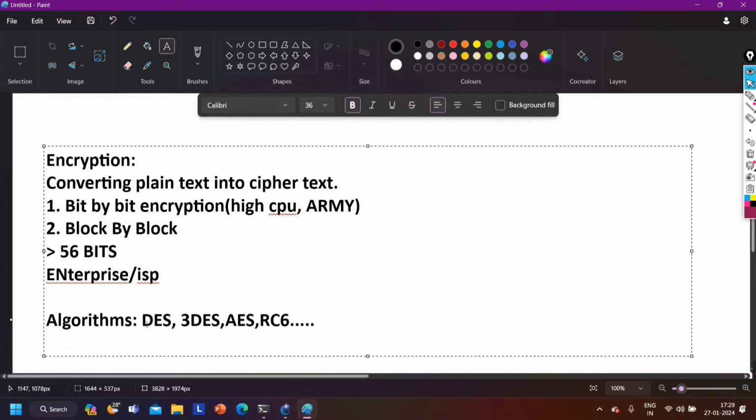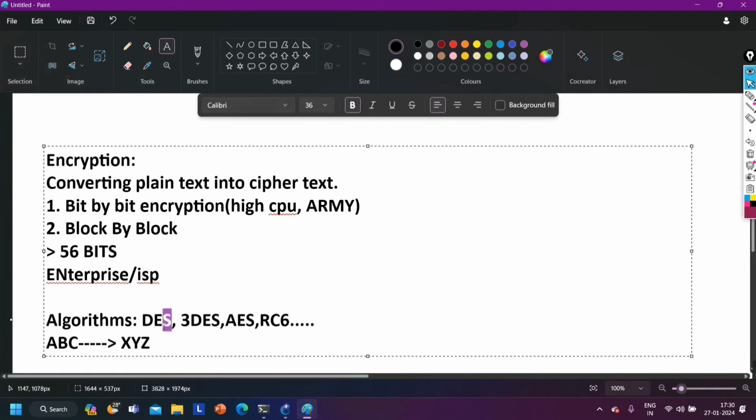Getting my point? Guys, DES stands for Data Encryption Standard. And 3DES stands for Triple Data Encryption Standard. And AES stands for Advanced Encryption Standard, right? These are all encryption algorithms. Let's say my actual data is ABC, right? And I am using DES for the encryption. My data is ABC. So I am running which algorithm? DES. So DES will encrypt it to, let's say, XYZ, right?